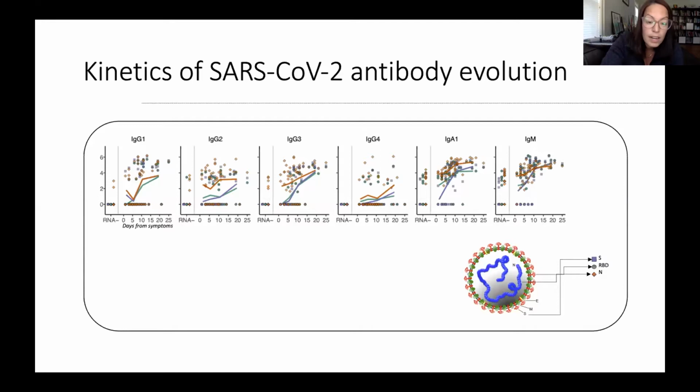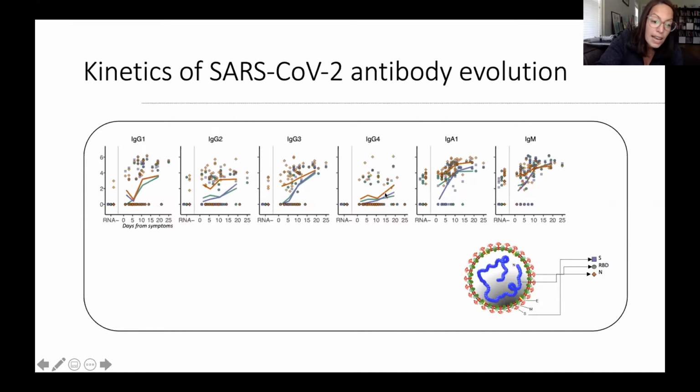The IgG3 levels that are our most functional, really antiviral antibody subclass, these emerge relatively early. And interestingly, they emerge very, very quickly against the nucleocapsid. And then later on, the spike and the receptor binding domain antibodies catch up. IgG4s that are really not very functional don't really come up in this infection, which is actually quite a positive.